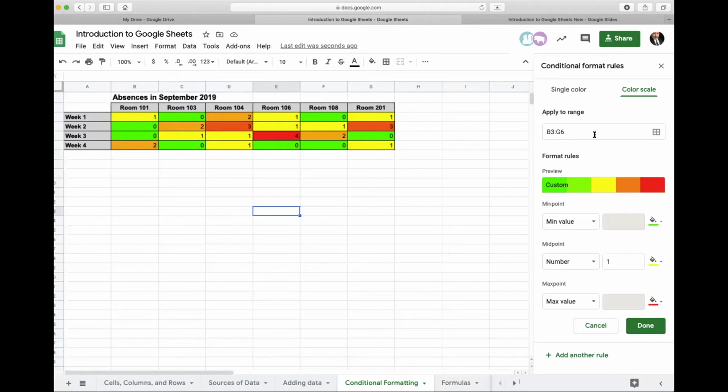And I had a question about percentages. Yes, if these values were all percentages, you would still have that same thing. So mid-value is a number. You see that you can also do it in percentages instead of numbers. So if these are all percents, you can say the minimum, maximum, and middle values that are percentages, and it will give you whatever color you want for 100%, whatever color for 0, and then choose a mid. So anything close to 50% could be a whole other color as well. You just do that right here. Instead of number, you choose percentile. Same thing here, percentile and percentile. So if these were all percents, you would have percents. Then you can go in here and say percentile, and then you can type in 100%, 50%, and so forth, and then 0%. So yes, you can adjust that for that as well.